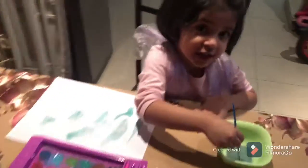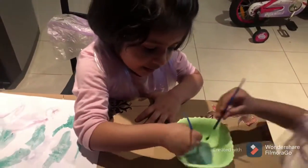This is what I did till now. I'm doing it very carefully and dropping it a lot, because I'm making it for the first time.